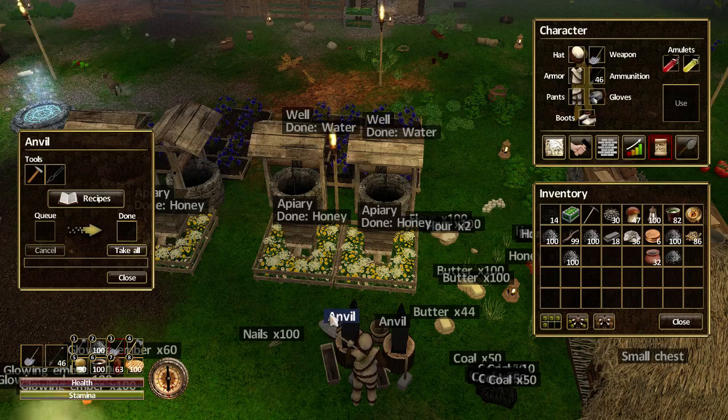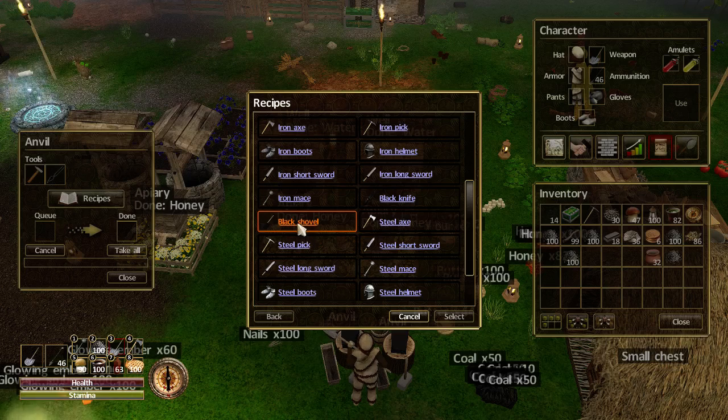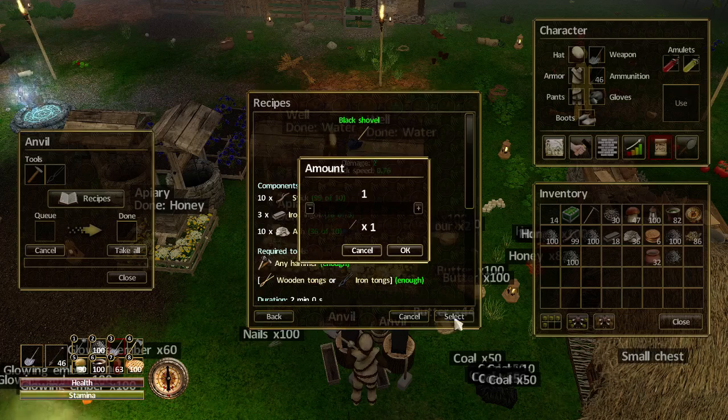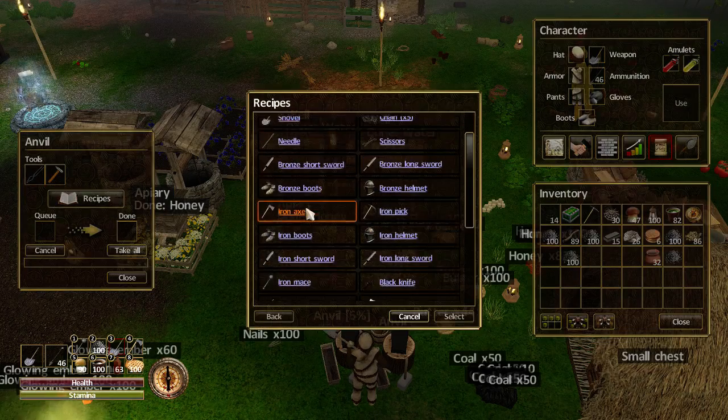So you need the anvil. I've made a second anvil so I can do both. If we scroll down, you'll see there's the black shovel, so let's do that. You need 10 sticks, 3 iron and 10 ash, and a hammer, and I've got iron tongs, so we'll select that and okay. Now we'll go to this anvil, open up the recipes.